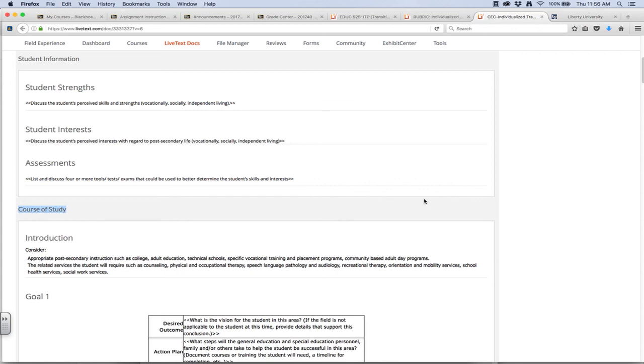And so I may be all gung-ho on being a grocery store stocker when I'm 15, but when I'm 18, maybe I'm like, dude, I want to be a waiter. That's my dream, is to be a waiter. And so you shift. And so this document is somewhat fluid, but what it represents is a long-term planning document in order to connect your IEPs together to fulfill the vocational, daily living, community living, and even educational dreams and goals and outcomes of that particular student. Okay, hopefully that makes sense to you. Hopes it brings it all together for you.